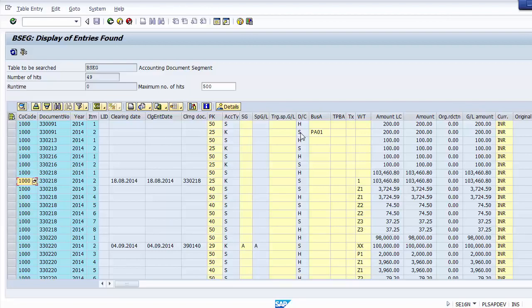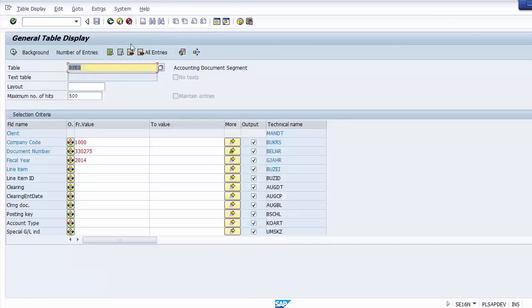Mind it, whatever transactions you do and whatever information you put in over there, all that information is updated over here in the fields. So this is a very important table. Moving to the next, this is for the line item display. It shows you the line item information, that means the transaction data information.